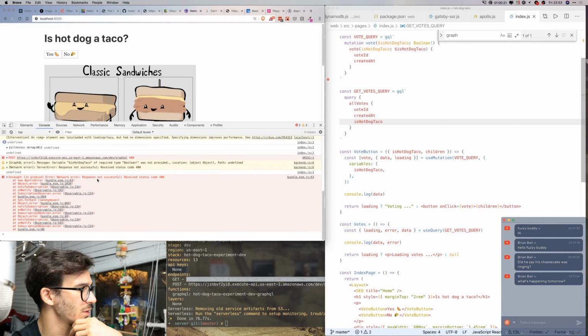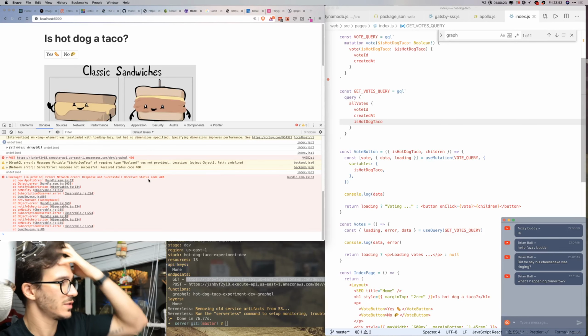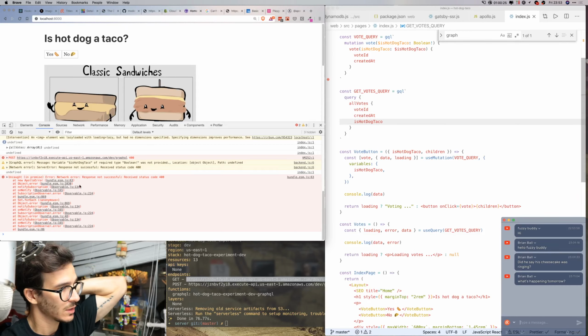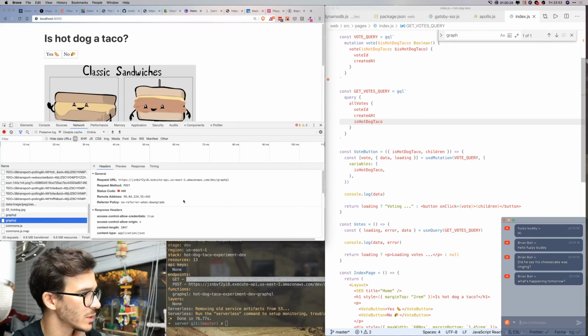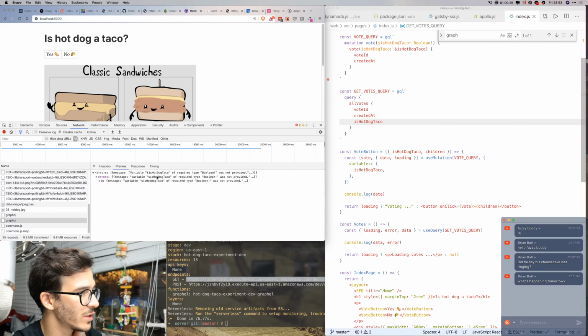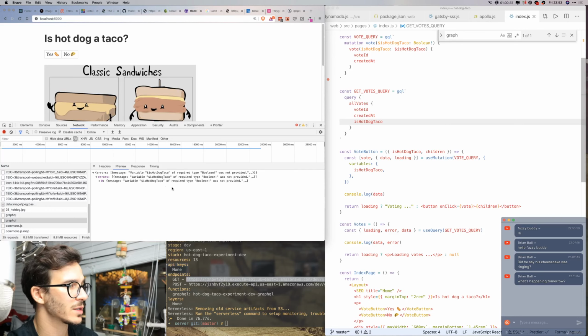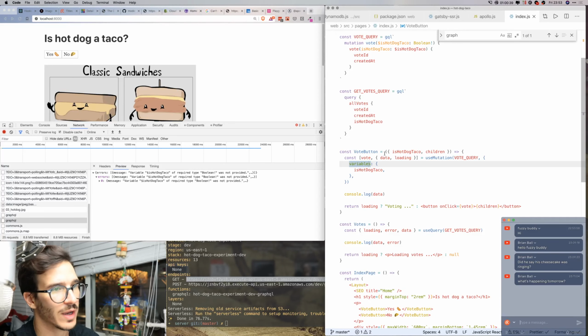There was an error, response not successful, received status code 400. Cool. Let's see what the actual response was. So if we go to the response, actually headers, operation name, preview, message, variable is hot dog taco, required type boolean was not provided.